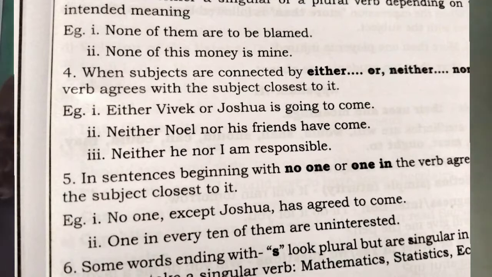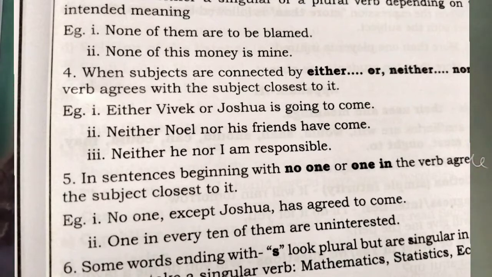For example: either Vivek or Joshua is going home.